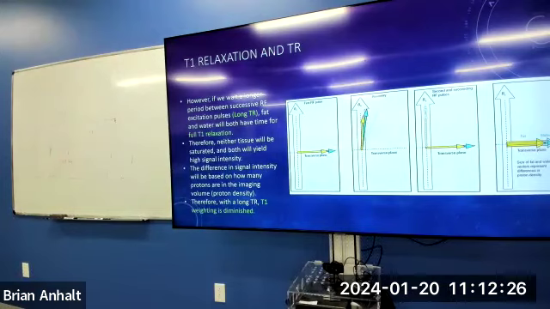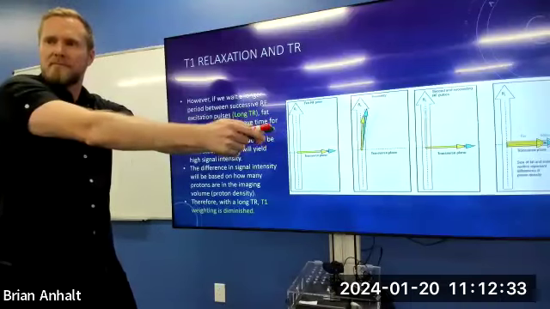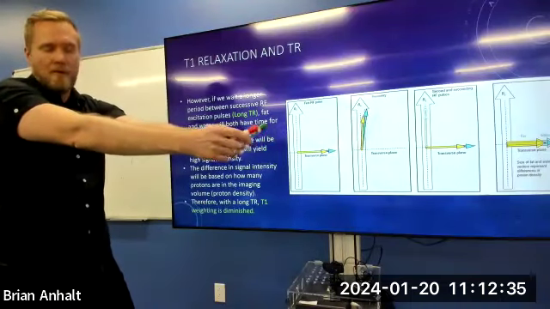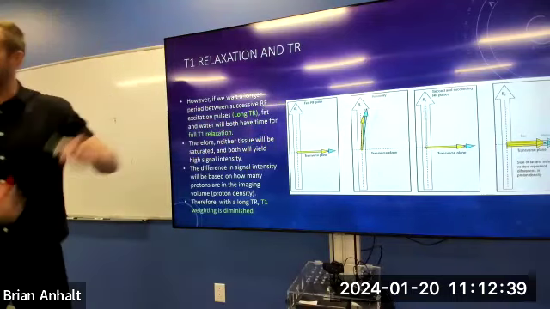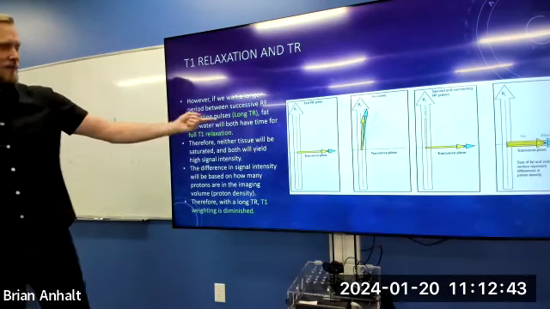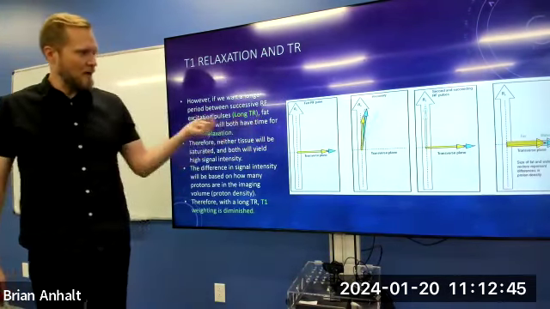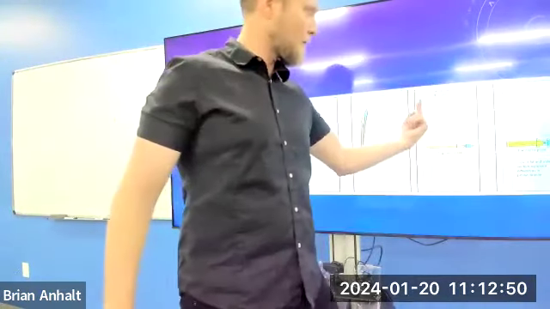So excite. Excite again. Contrast? No. No, not based off of T1 recovery. They all recovered fully longitudinally. There's no contrast at that point. So to eliminate T1 contrast, we do what? Long TR, allowing all tissues to fully recover longitudinally.